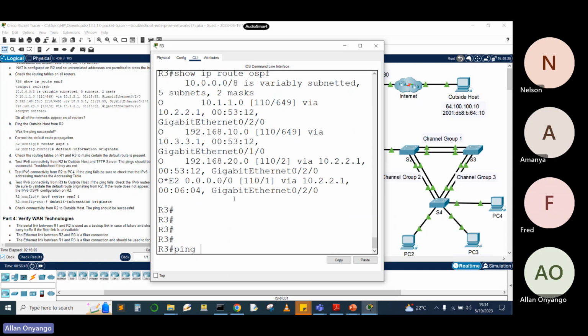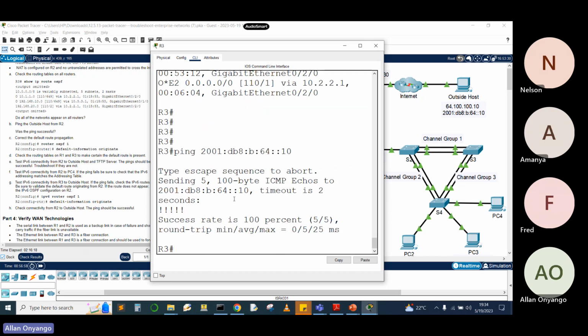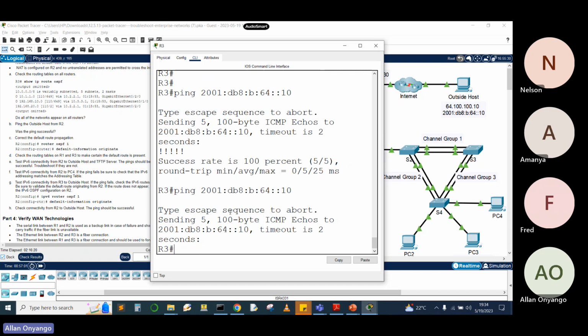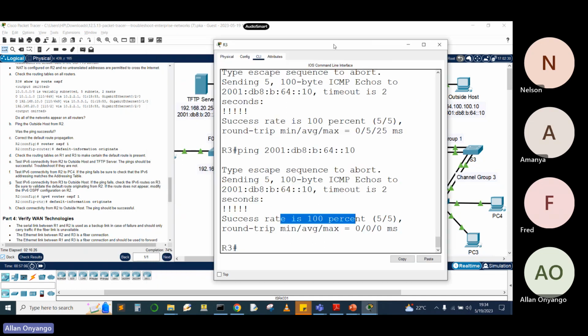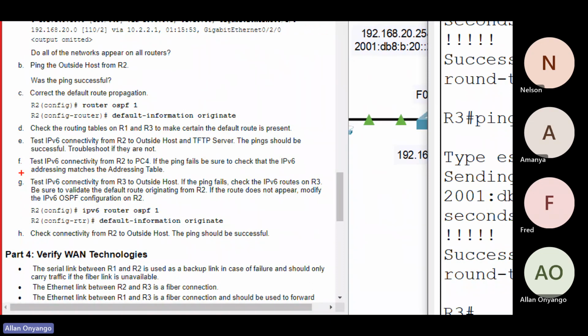So ping 2001:B:64:10. Clearly, you can see that we are receiving a 100% success rate here. And that's a very good sign, having distributed the IPv6 route.